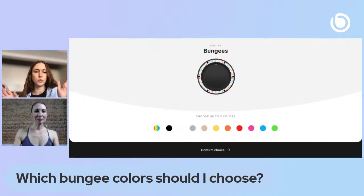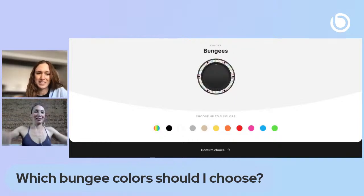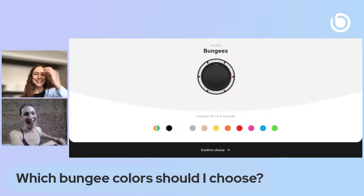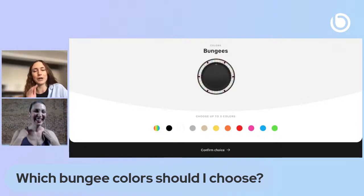The colors too, like you said, it's fun. Go crazy with it if you want. I opted for the mode of I want to see something that makes me happy when I look at it. It makes me want to use it. So I do have a more colorful bellicon for the time being. But it's totally personal preference at the end of the day. A lot of people will opt for neutrals just to match whatever space it's in. Mine's black. Everything's black. It's case by case, but it's also very popular to get the rainbow or all the colors.